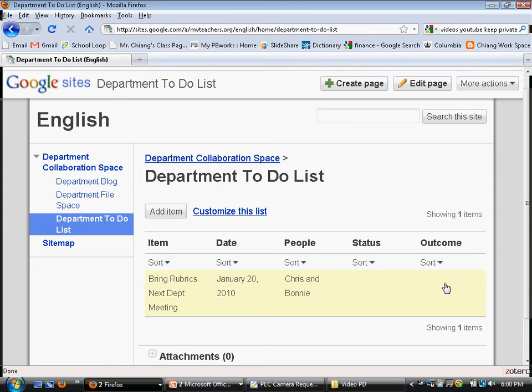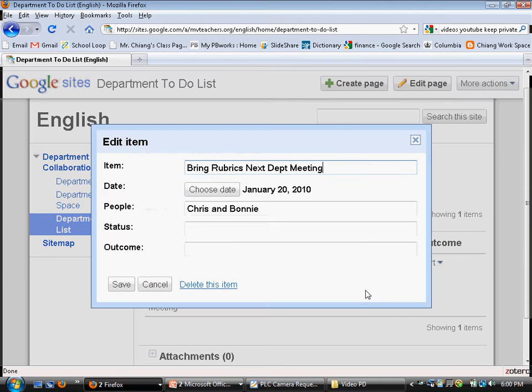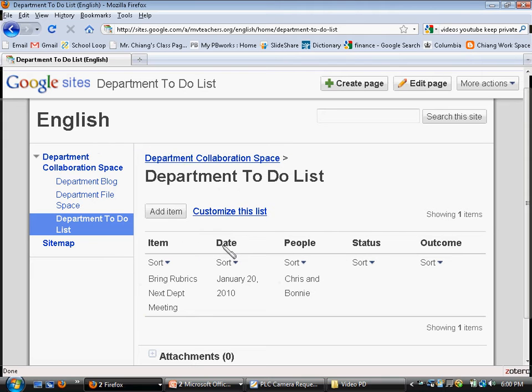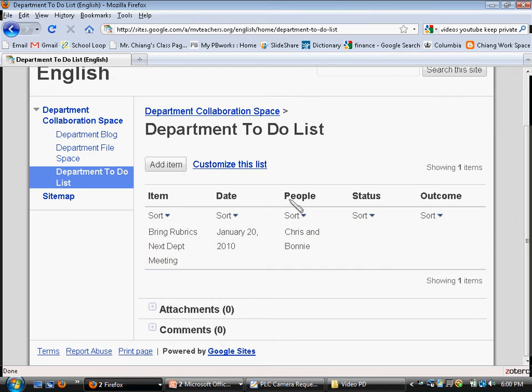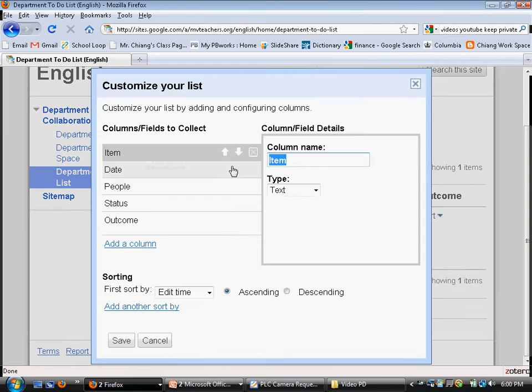And here we have this. Now if I want to update my status, I can click on it again, and we can add information to it. Just like any spreadsheet, you can sort the items, you can sort by fields. And this is the default. Of course, if you click, let me back up.